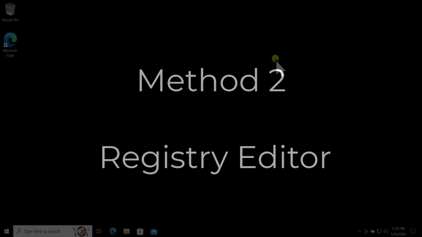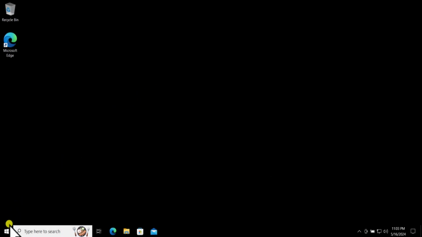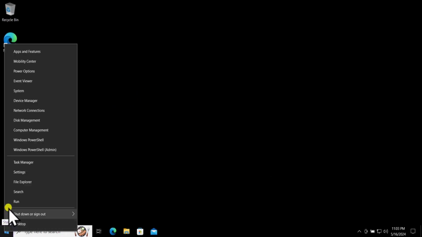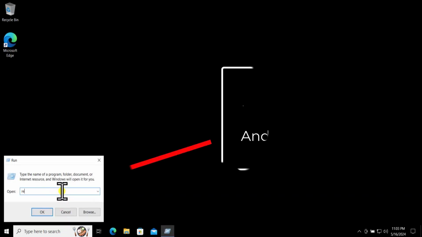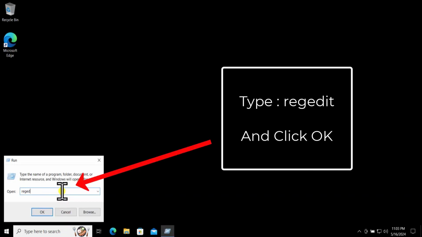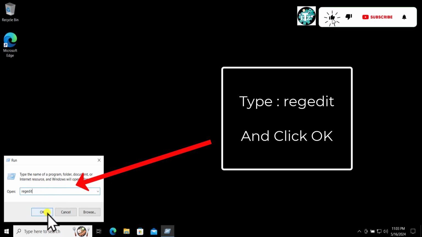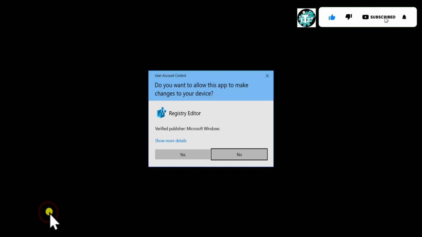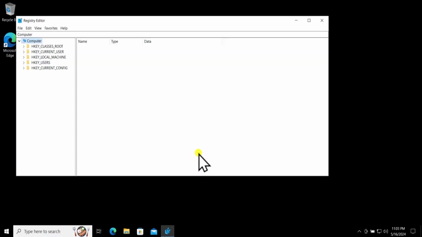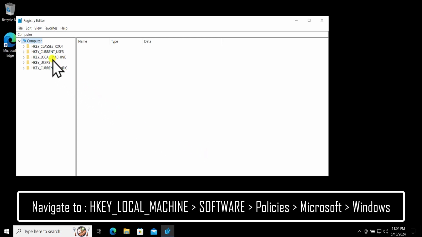Method 2. Registry Editor. Right-click on the Windows icon and select Run to open the Run Windows dialog box. Type regedit and click OK to launch the Registry Editor. Now click on the arrow of HKEY_LOCAL_MACHINE.